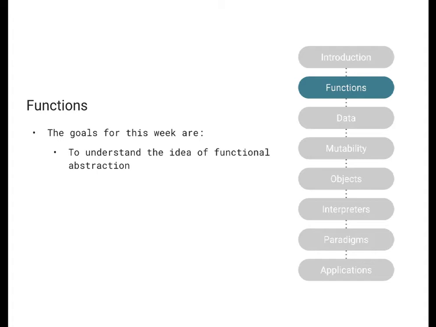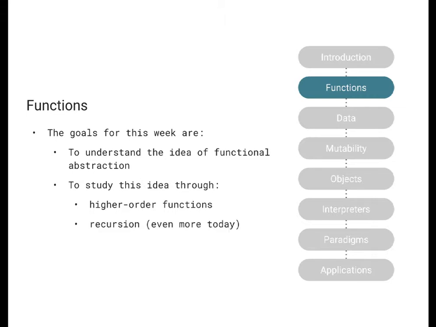All right, cool. So we talked about functional abstraction, where we treat a function as a black box. We talk about its behavior rather than how it performs some computation. And so we studied this idea through higher order functions, which we talked about on Monday, recursion, which we talked about yesterday and now today. And tomorrow, Stan will talk a little bit about methods of abstraction that go beyond functions.